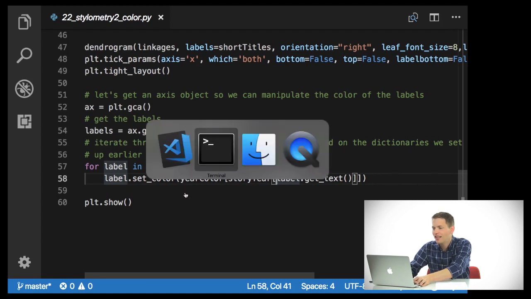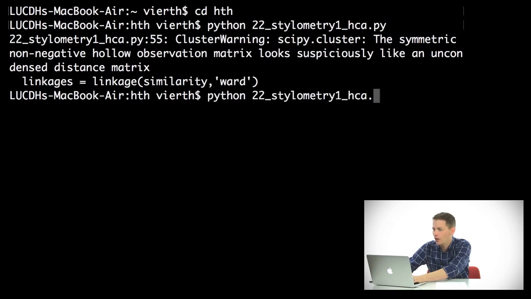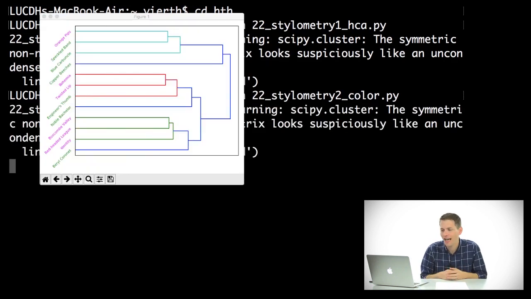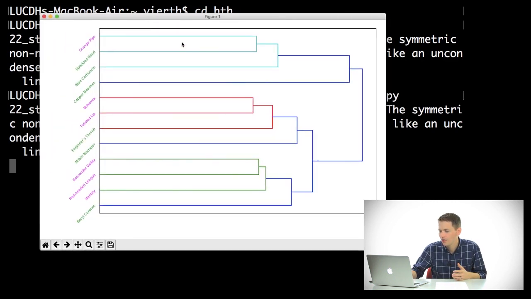So I can just go ahead and run this, and we'll go back here and take a look at what happens. So now what we have is the exact same dendrogram, except now the labels are colored based on the year. Now, looking at this, it doesn't really seem like this is a good way of interpreting the differences between these particular texts. And it's entirely possible that there's not a meaningful difference stylistically between these, and this is what I would lean to. So we should actually look at a specific case where the differences are actually meaningful.